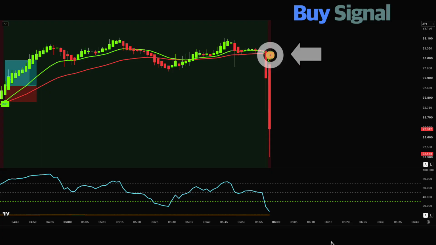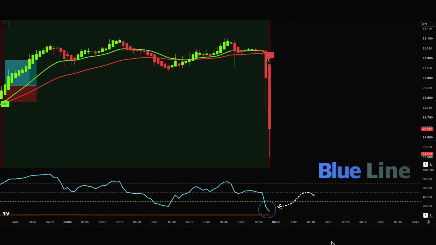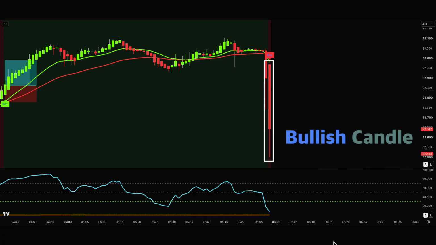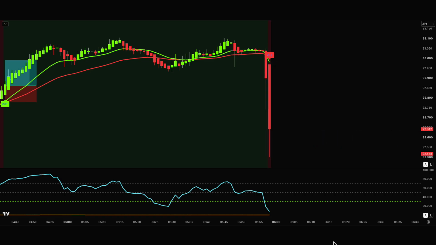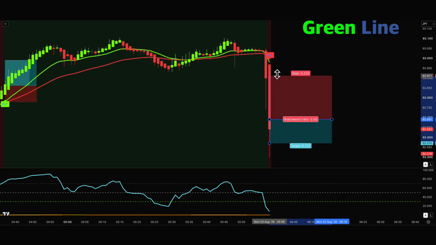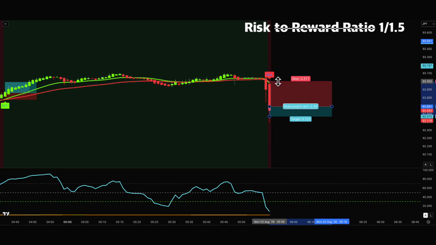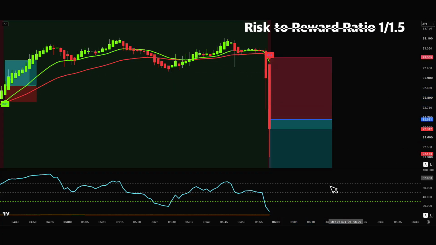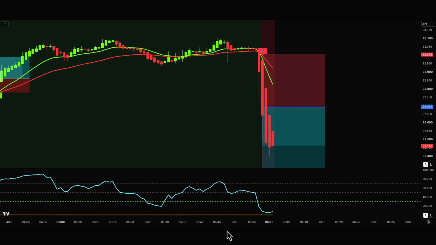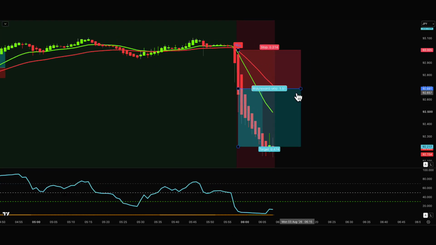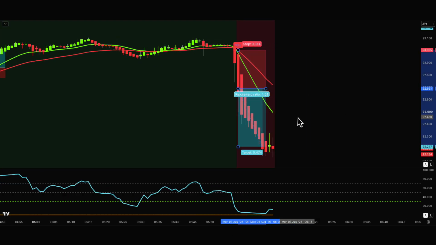Here, the smart trend signal label up of this is a buy signal. Here, the maroon line of RSI plus MACD signals is above the red line. Here, the market has made a bullish candle to give confirmation. So all our conditions are being fulfilled, so we are placing an order to buy. Our stop loss is to be placed at the green line, and the risk-to-reward ratio will be 1:1.5. Let's see what happens to our trade. We have won the trade. Let's find the next trade.